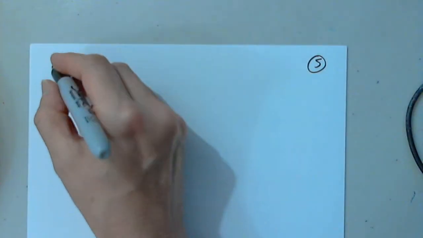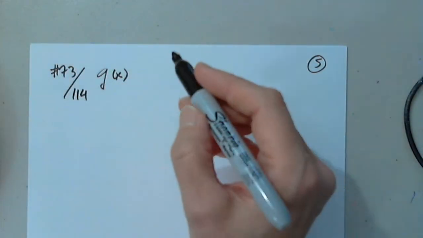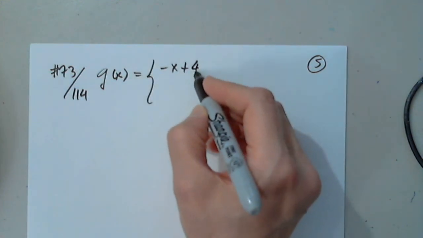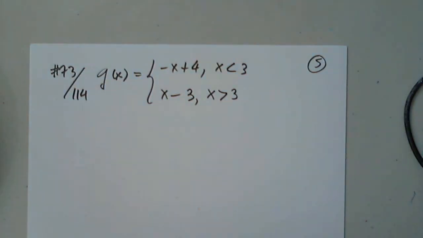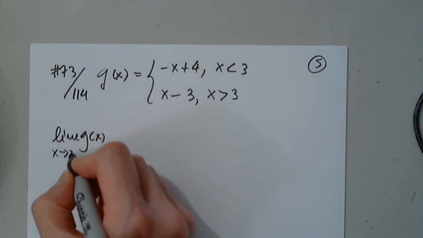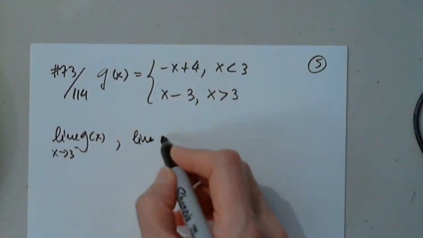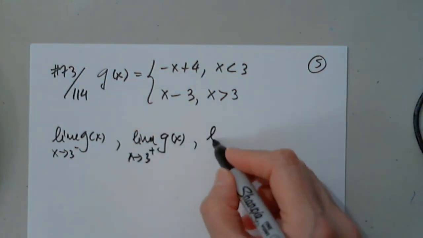Allow me 1 second to copy it. I think I'm on page 5. You said 73. I'm going to copy it. Okay, so we have g of x, and this is on page 114. Please remember to redo the problems we do in class. Please, I'm begging you. As you know, I became good at begging. Okay, so before I even, well, let me copy that too, so I don't have to go back to it. So x approaches 3 from the left. X approaches 3 from the right, and from either side, of course.